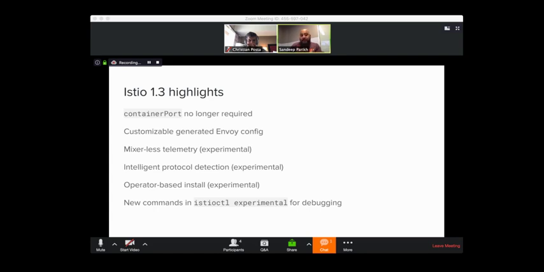Another very popular enhancement, which I think was driven not only by users but also by the engineering team building Istio itself, is that they wanted to move to an operator-based install that was a little bit more in line with how they saw the system growing and maturing over time, and to drive a better experience around things like upgrades, et cetera. The operator-based install, again, is experimental, but it's available today. And that one is actually executed by the next one, which is Istio-CTL experimental. There's a couple of new things in Istio-CTL experimental. First one is obviously the operator-based install approach, but then we've also added a bunch of really interesting debugging capabilities.